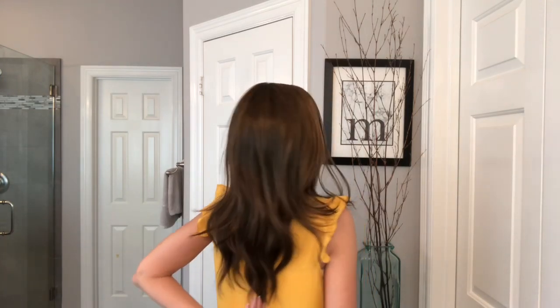Let me talk about her measurements. Here in the front she is nine inches, from the top 14 inches, 13 inches on the sides, and then 13 and a half inches in the back. She is 15 inches in the very back — she gets long. So she's 15 inches at the nape, which is just barely past the bra strap. She is long, but I like these front layers that sort of lay over more in the front. There's a possibility I may trim her a little bit in the back in the future.